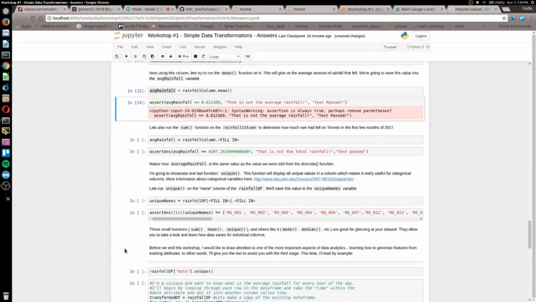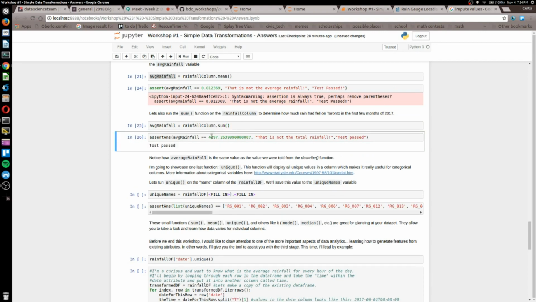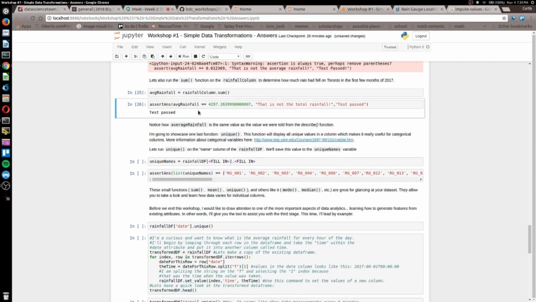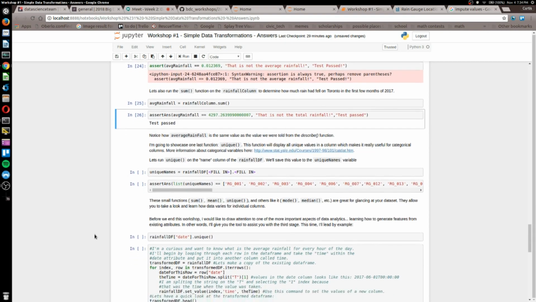But anyway, let's try to sum the data from the rainfall column. So there's sum. You can get the sum of all the values from a column. These functions only work for numeric columns or numeric attributes, so keep that in mind.